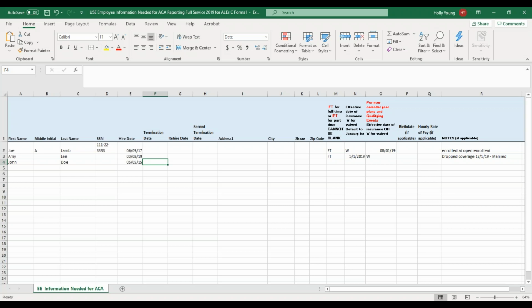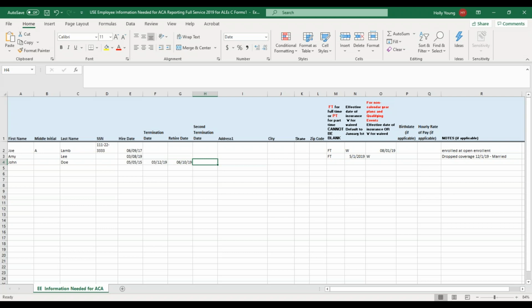So what we're looking for here is still the termination date in 2019. So let's say he terminated 3/12 of 2019, but then he was rehired in 2019 as well. So he went out to greener pastures, didn't work out, so he came back in June. And so that's what you're going to do there.